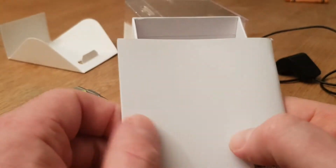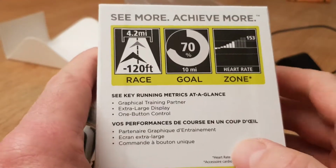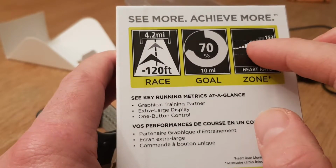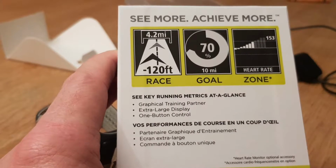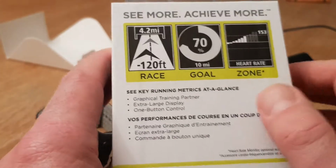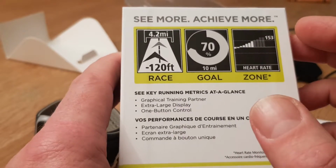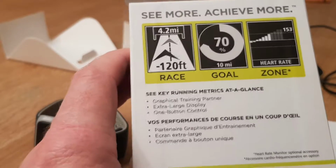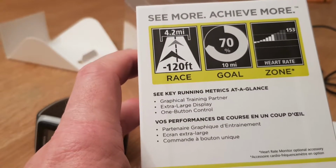It also tracks your heart rate, so it's really important if you're serious, you want to keep in a certain training zone. You might want to run at a fat burning level, under sort of 140 BPM, or if you want to really do a hardcore anaerobic cardio blast, you can obviously push it past 150 or 160, whatever is your range that you've decided you want to keep your heart rate at for a period. So that's really good.